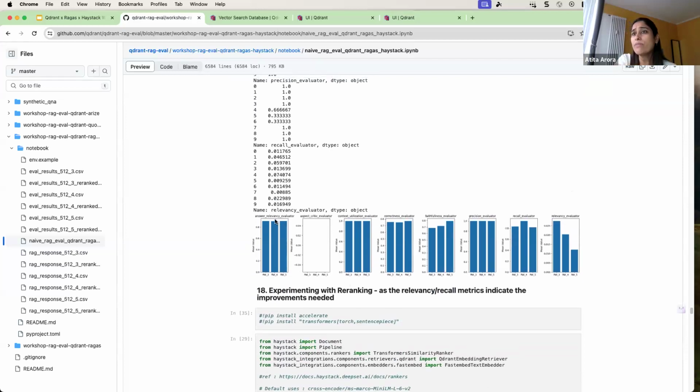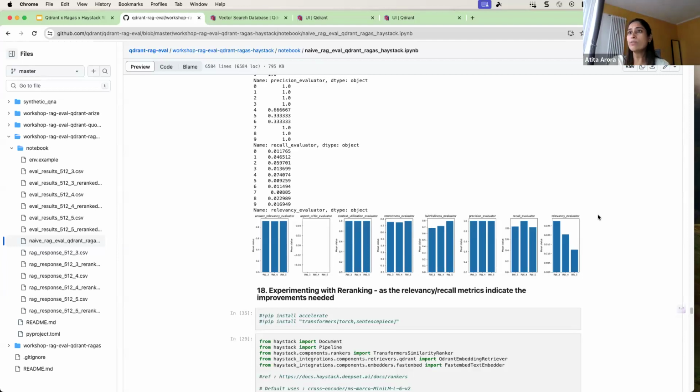So it seems like this is what it looks like. My answer relevancy evaluator did pretty well for retrieval window 3, 4, and 5, as you can see, RW_3, 4, and 5. Aspect critic 0 means none of the answers generated in each of these experiments were toxic to the user. Context was absolutely 99% or 100% utilized. And as you can see, the correctness metrics as well. Faithfulness was probably much better when I provided more context to my RAG, and precision was up to the point. The recall was obviously better when I provided 4 chunks.